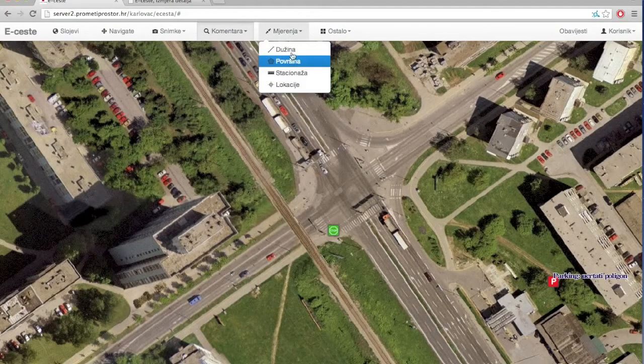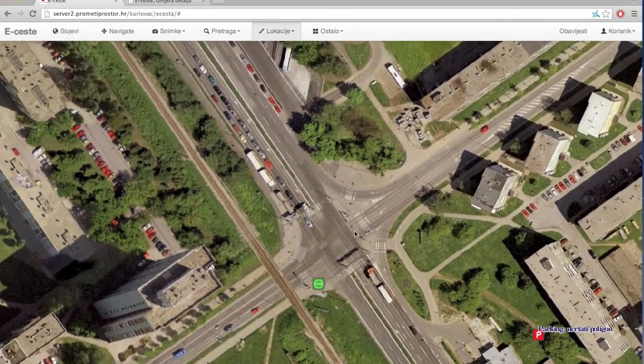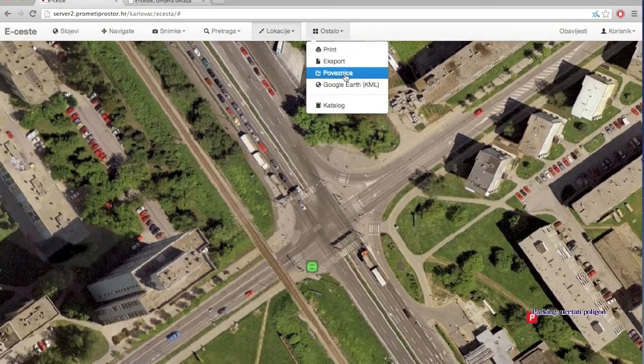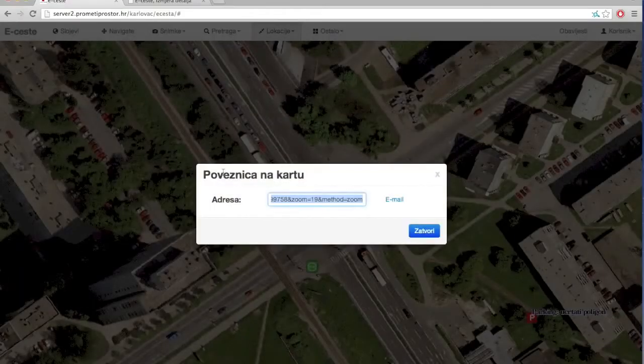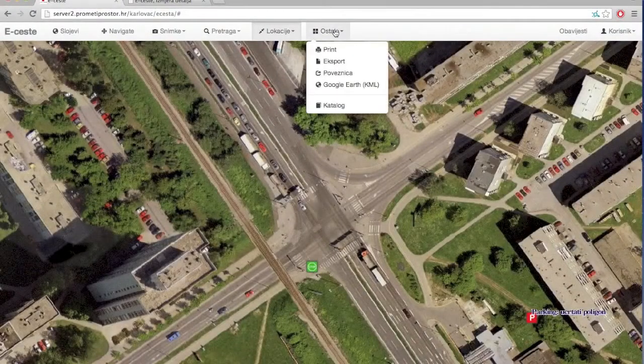Okay, and we have some other features that are interesting. For example, these are standard features where you could click on the length and actually measure the length here on the road. I will have 33.4 meters here. And also I could get the area, or I could get the mileage of this road, and I could get the reading of the actual location here in all of the different coordinate formats that can be used for communication with the different users. And I could also send this spatial link. For example, I can send this link to this actual location via email, to one of my colleagues or anybody that I feel should see this.